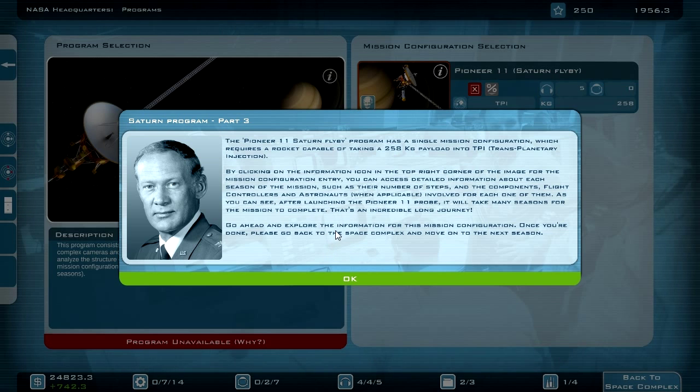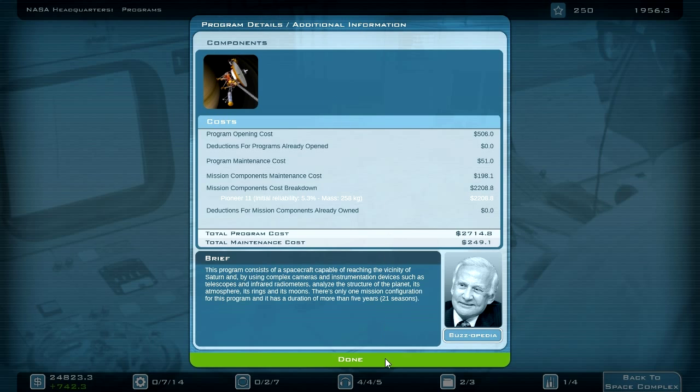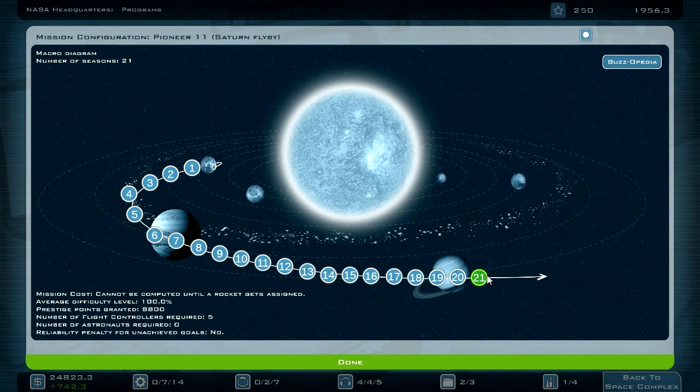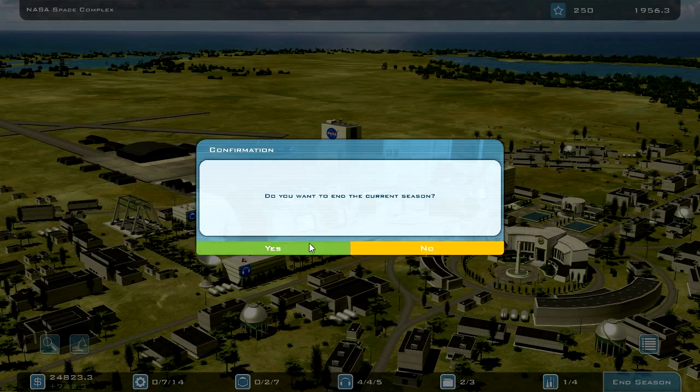I think 21 seasons is the duration of this mission until this thing arrives at Saturn. That's completely crazy. That's an incredibly long journey. Indeed, it is. Go ahead and explore the information for this mission configuration. Once you're done, please go back to the space complex and move to the next season. Yeah, 21 seasons. I was right, I remembered this amount correctly. 21 seasons to fly out there. That's completely crazy. Okay, back to the space complex and the season. Yes.